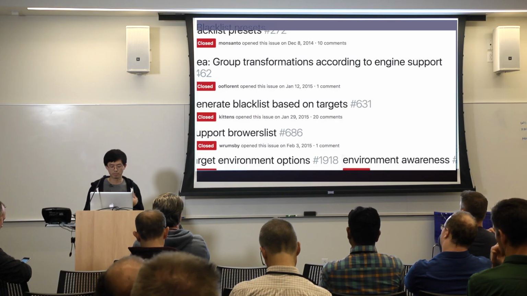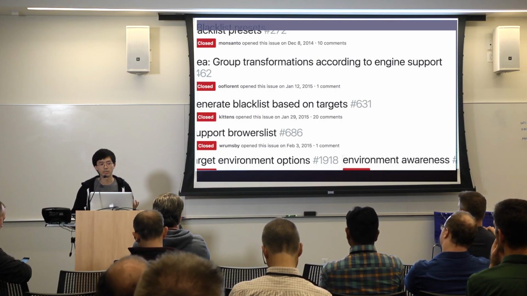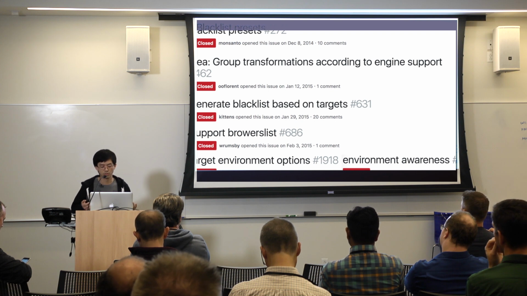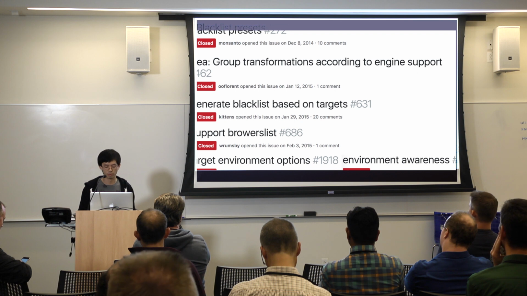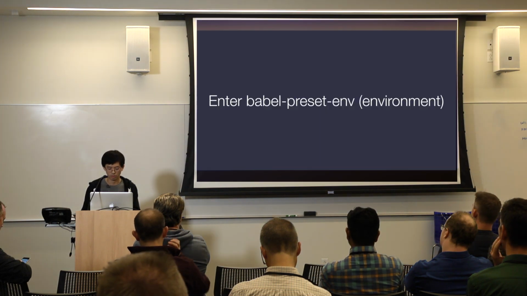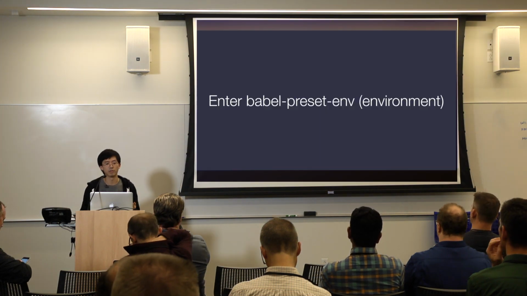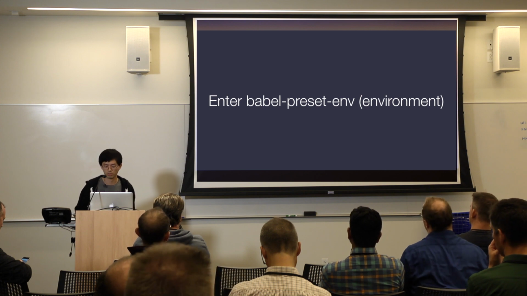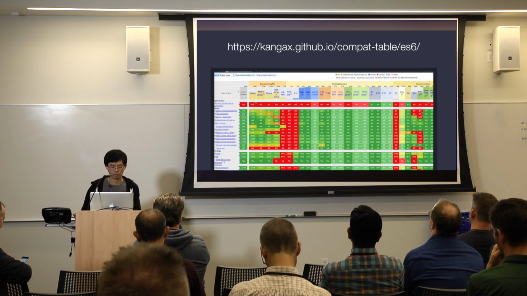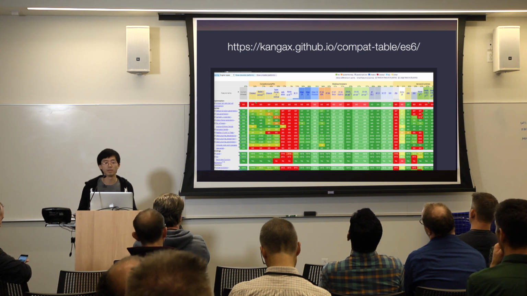So this is something people have been wanting a long time, but we never thought this would be something we would want to do, because how do you maintain this giant Excel sheet of what transforms you need? So now I'm going to talk about babel-preset-env. So env stands for environment. And we're using this table called the Compatibility Table.